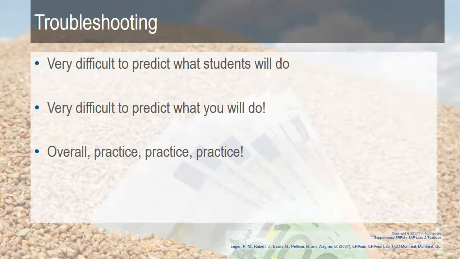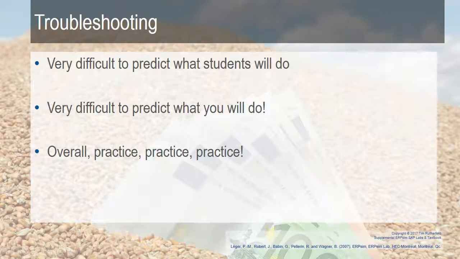In addition, it's difficult for me to predict what you will do as an instructor. There are ways that you can make mistakes as well. So overall, I suggest practice, practice, practice. Before you do these labs, run through them a couple of times, maybe once a day for a week. Put some distance between them. Give yourself a couple of weeks, and maybe the day of, if you can't go through it without any issues, you keep practicing. So again, practice, practice, practice, know what it's supposed to be happening.